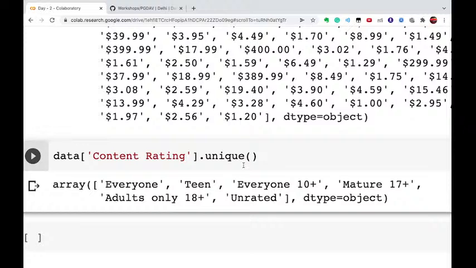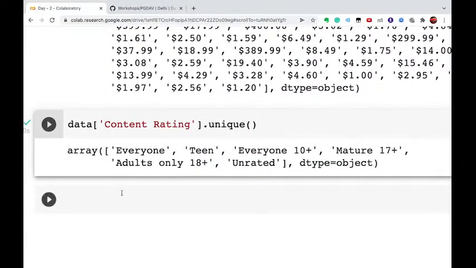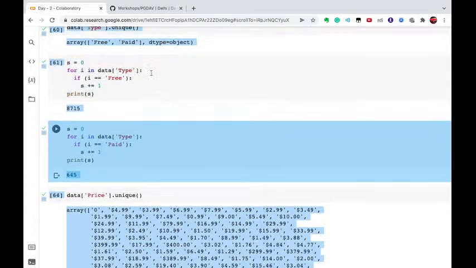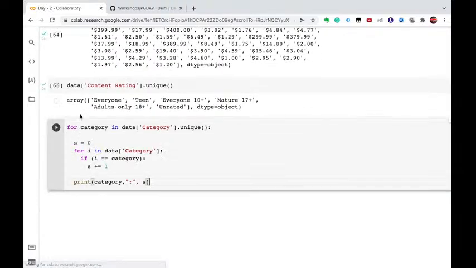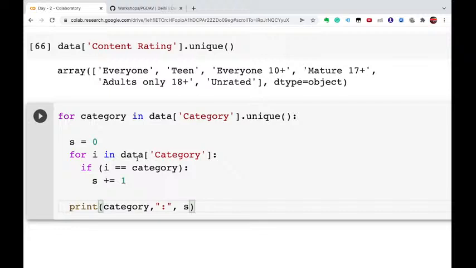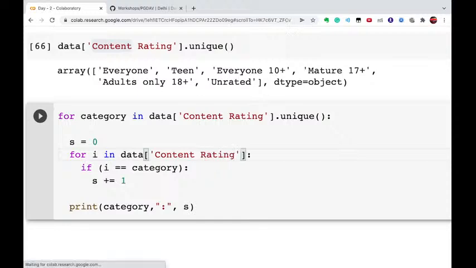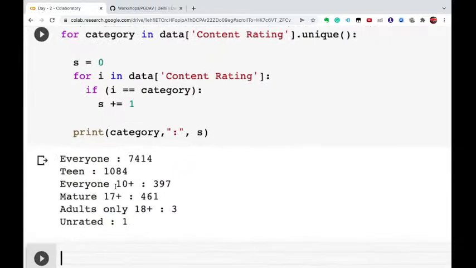So what we can do is find how many apps are there in each category. This time we are going to use the same approach as we had here, but after this we are going to discuss some inbuilt approaches. So far we are just analyzing one category at a time, but we also have an option where we can analyze multiple columns at a time. So let's take content rating, and here as well content rating. Hopefully it will work. Let's see. Okay, it is working.